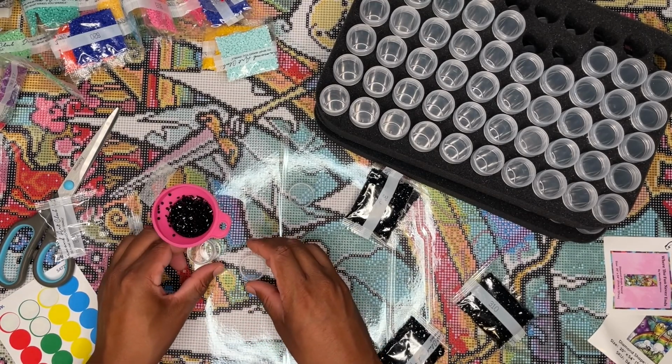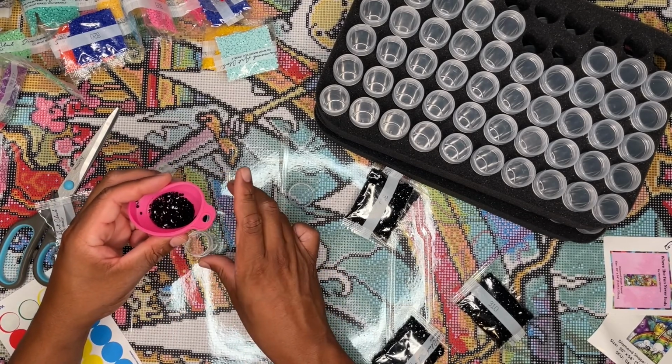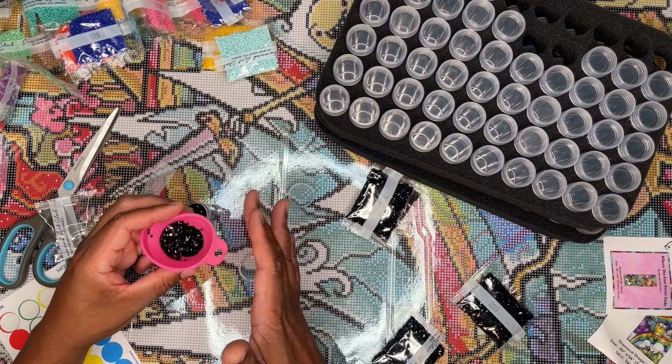wow, this is a different container shape. Interesting. They mixed them up. Is it? Oh, maybe not.